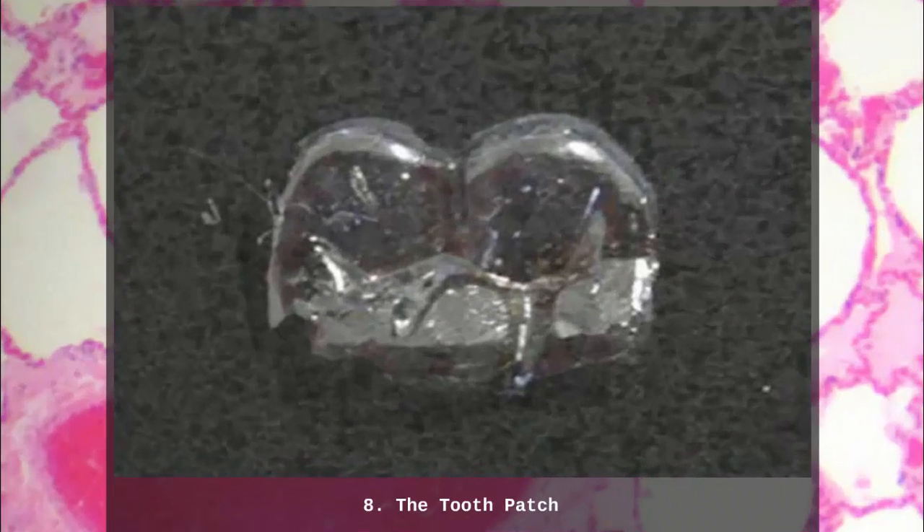Number 8: The Tooth Patch. Before the rise of dentistry, when your teeth would rot, they fell out and that was the end of that — no more teeth. Then we developed preventative measures and eventually dentures, but dentures are a poor imitation of real teeth. What if you could simply put a thin coat of film on that could not only protect, but even repair your teeth?